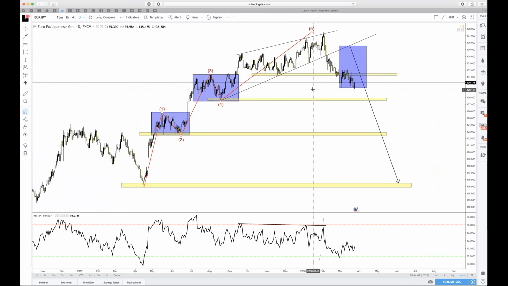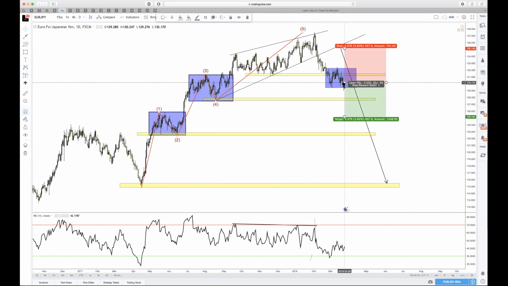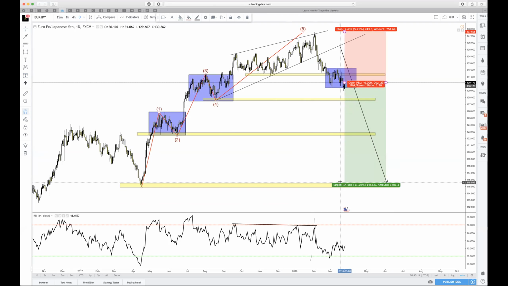But you can see this is so clear. Level 1, level 2, it's a consolidation. Level M is right here staring at your face. And then there's a breakout. This is level 1. And I was expecting it to probably go back up. But guess what? It's still a good trade. But since this is a daily time frame, I can't risk that many pips. But it's a good trade.